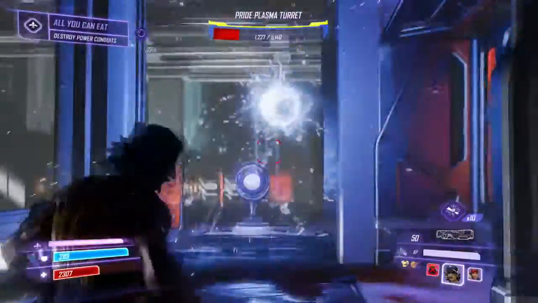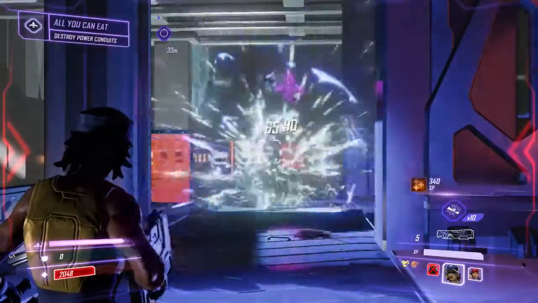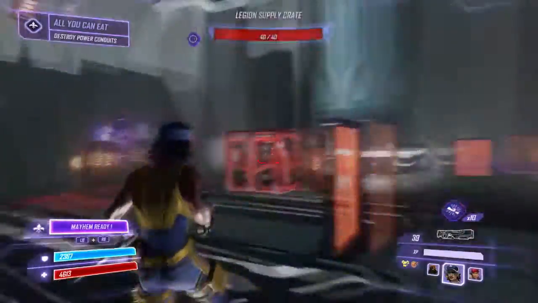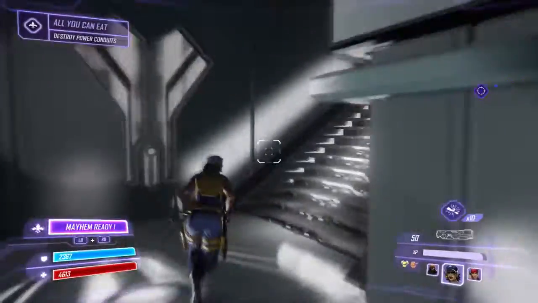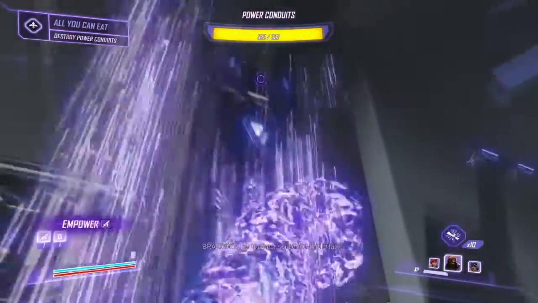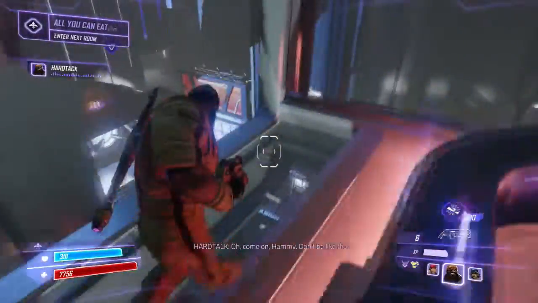Can you like die now? I'm not losing health. Oh, Partex back. Off of that. You don't blow up now, because I don't want to deal with you. You're either going to blow up now, or you're going to blow me up later. I'm the best soldier for this attack. Now you're hurting my feelings. Way better. Oh, come on, Hammy. Don't be like that.